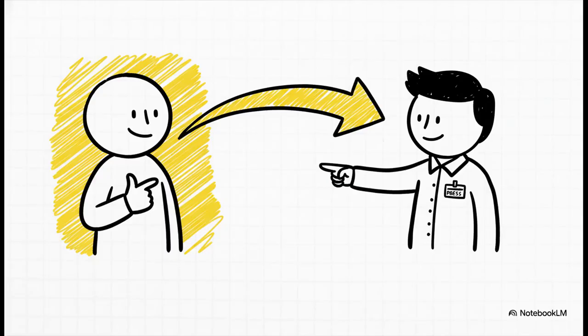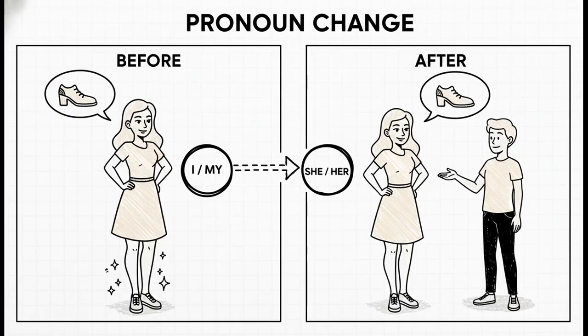The second big change is all about perspective. I mean, when you're reporting what someone else said, the "I" in their sentence is no longer you, right? So you have to adjust the pronouns to reflect who's actually speaking now. So this usually means that I becomes he or she. If your friend says, "My shoes are new," you turn around and report, "She said that her shoes were new." It's all about just updating that point of view.